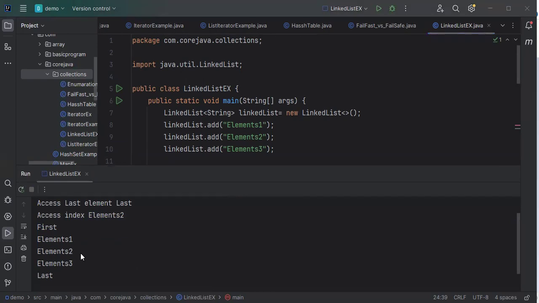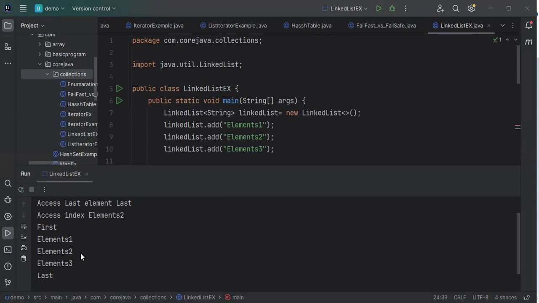And when do we use a linked list? Our frequent operation is insertion and deletion. We can go with a linked list when your application frequently inserts and deletes elements, especially at the beginning or end of the list, with less frequent random access. If you do not need to frequently access elements by their index, the slower access time of a linked list compared to an array list won't be a significant drawback. So the conclusion is that whenever our frequent operation is insertion and deletion at the end or beginning, we can go with a linked list.